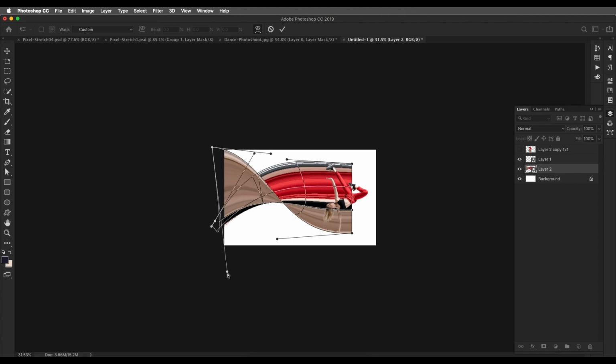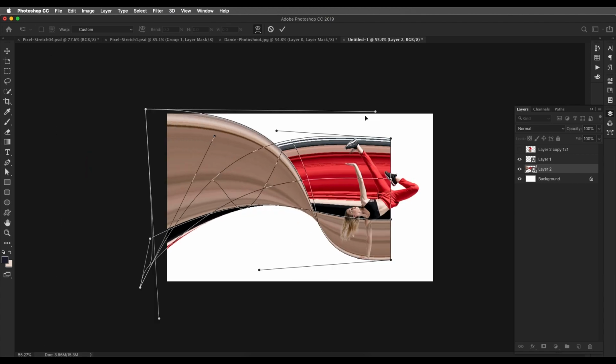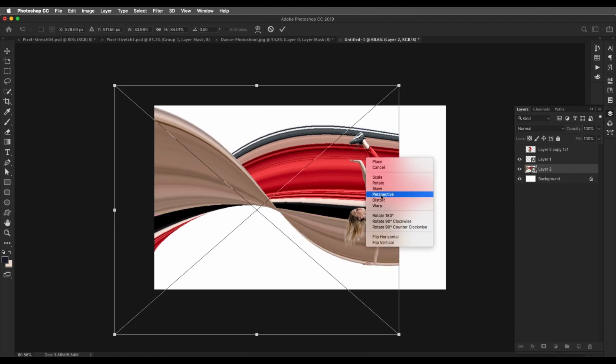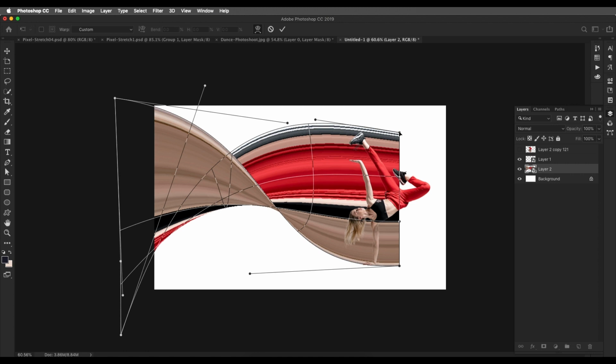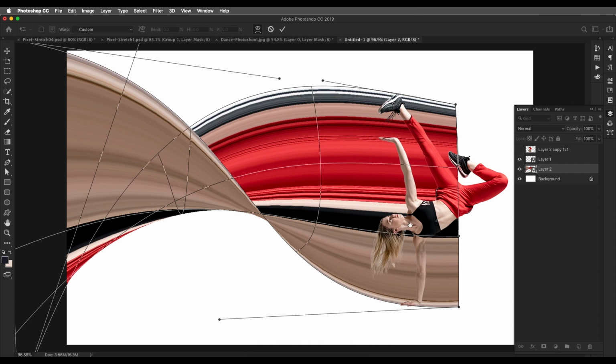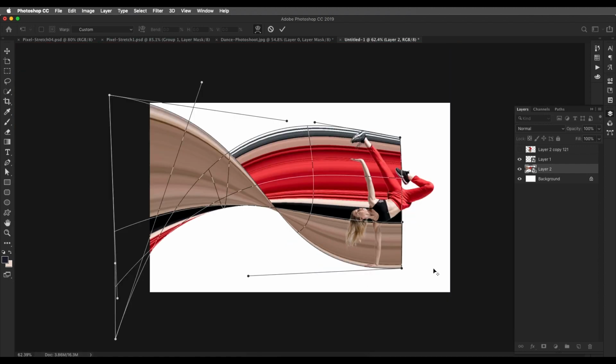We can just play around with the shape like that for the hand region. Same goes from here as well. We'll just try to stretch it like this. Try to maintain the flow over here, just to make sure the edges are properly aligned with the shoe. So just make sure they're properly aligned like that. Here also we'll try to maintain it with the hand like that, and press enter.